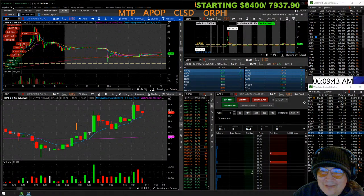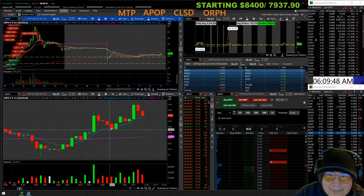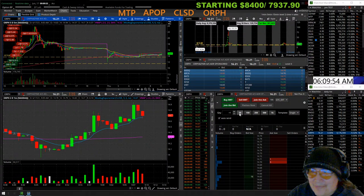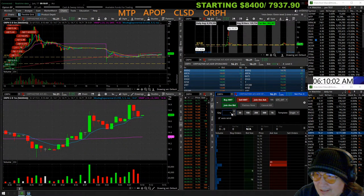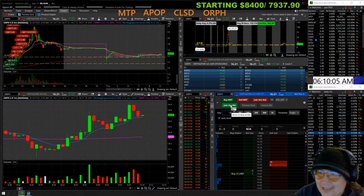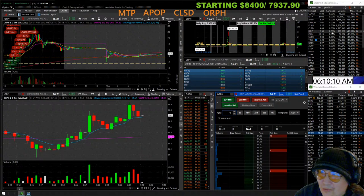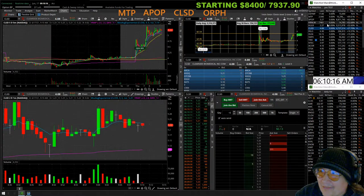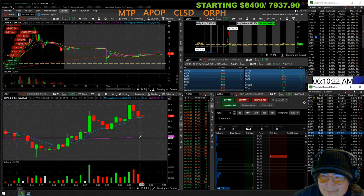It's looking better now. See that 1450 right there? Look at that. That could have stopped you out right there because it scared you out of it. Look at this trade right there, the 1457s. Should I get in this thing and look for the best? I'm thinking about getting in this, maybe. I'm going to have to take a lottery ticket on this, man. 1447. Is it going to make it? I just don't know with the volume. I just don't know, man. I'm going to wait a little bit on this, but yeah, I'm going to wait.